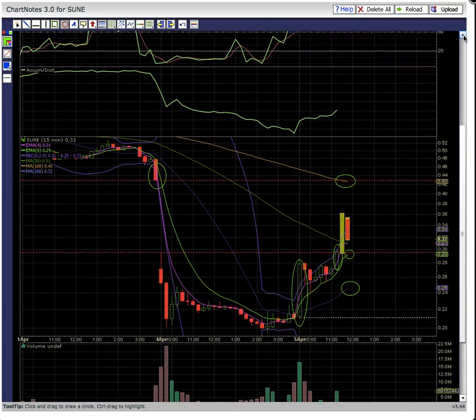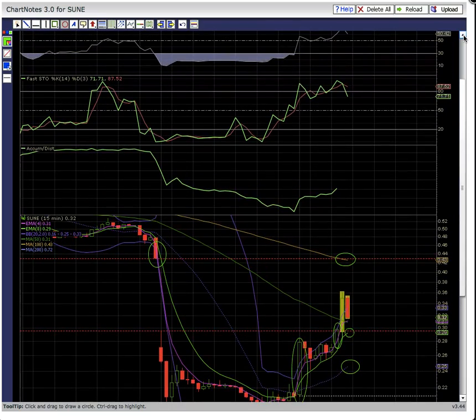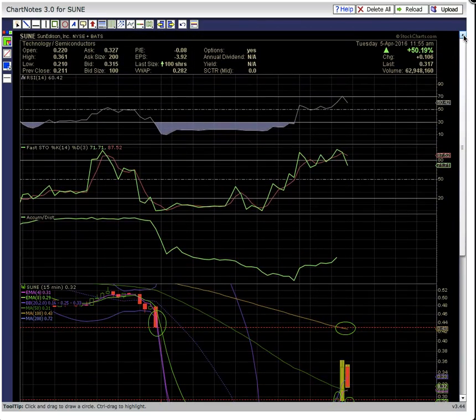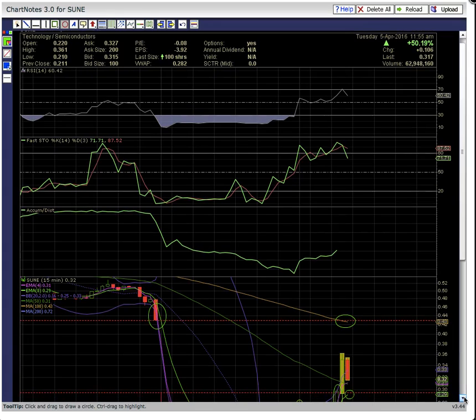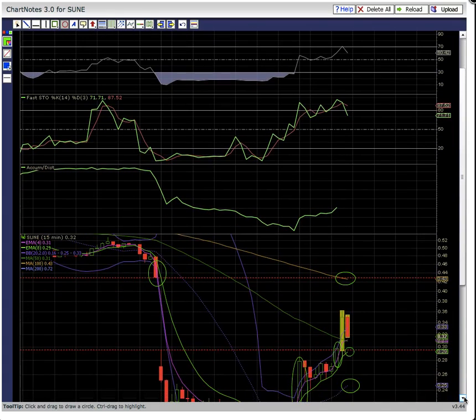And always look to take profits at the top of a gap fill. Okay, that's similar to hitting the 200-day simple moving average. That's just a spot where you want to lock in profits. You can always reload if the share price breaks out higher. You just want to be selling when people are still buying. It's always easier to sell into strength than into weakness.